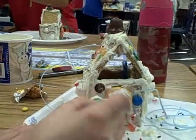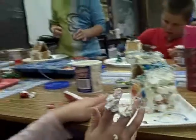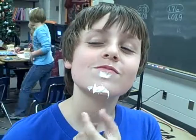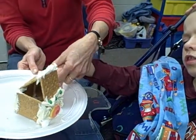The icing is almost gone. We have used a lot of icing. A light pole.